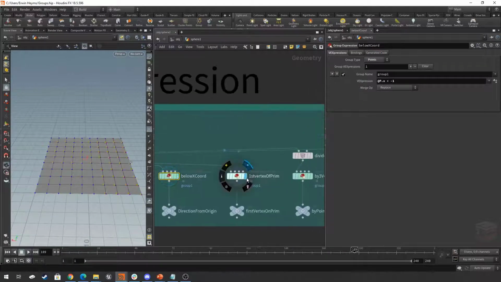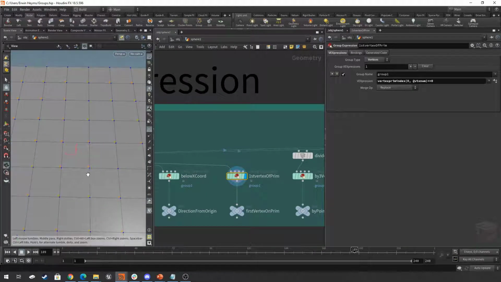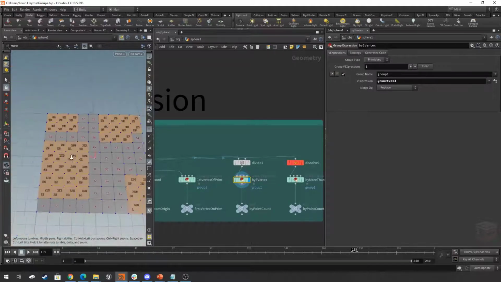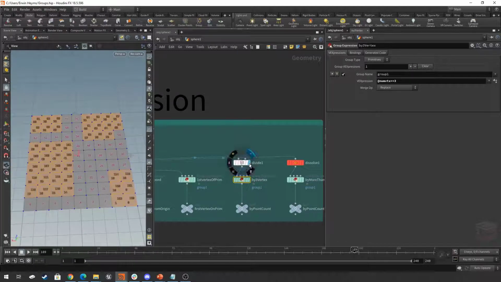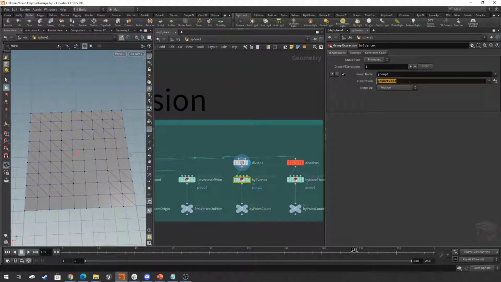So next up here we have a way to grab every first vertex of a primitive. So here you can see the vertex selection is being made, and this is for every primitive. This one here selects every piece of geometry that has a triangle in it. So every primitive with 3 vertices is being selected.